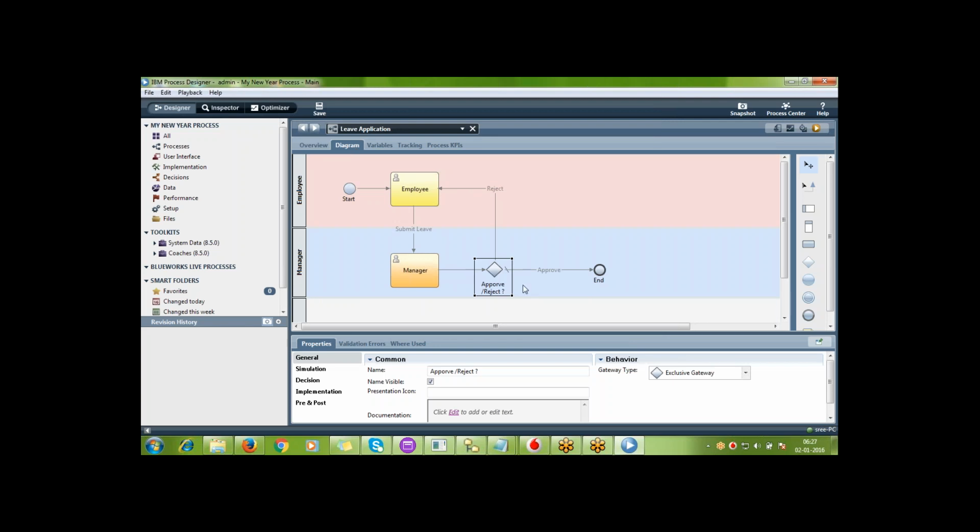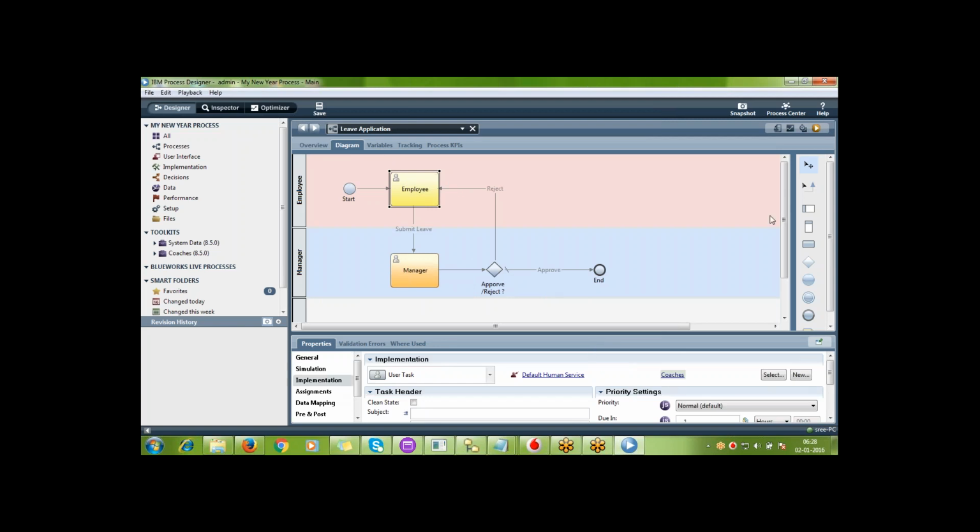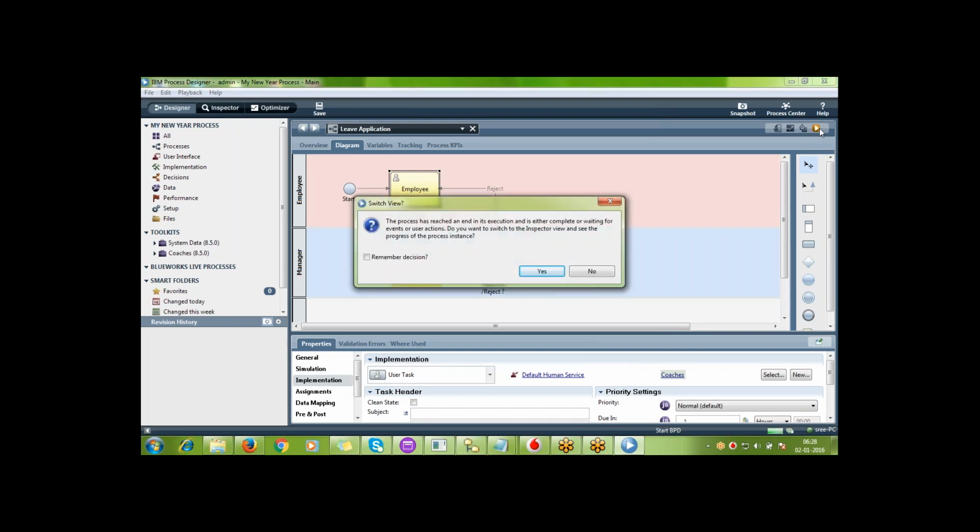Now it looks good. Now see here, I am individually creating the UIs. Why? Because when I run this employee, by default it is connected to the default human service. If I try to run this employee, it switches to inspector mode.